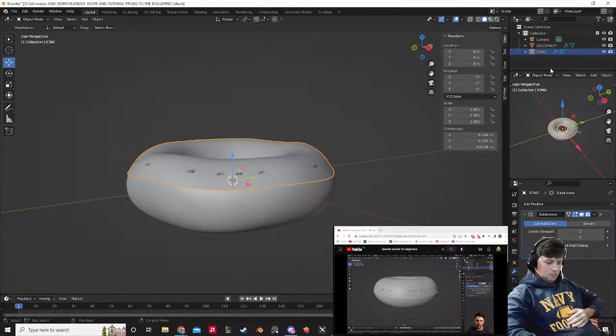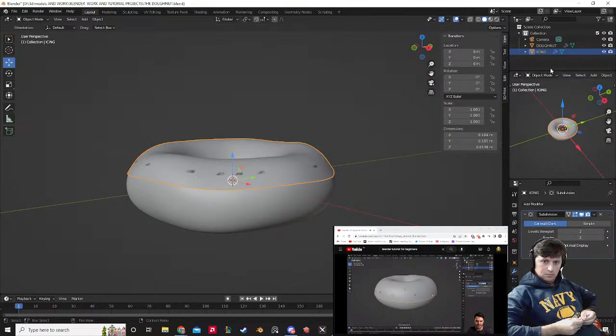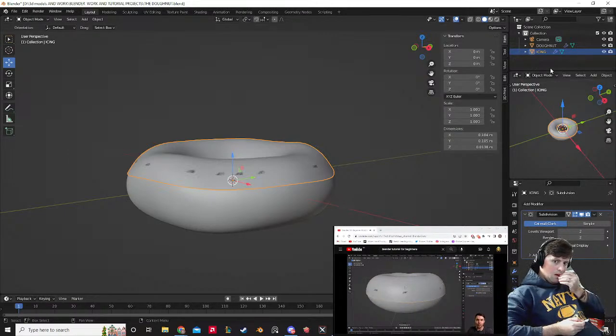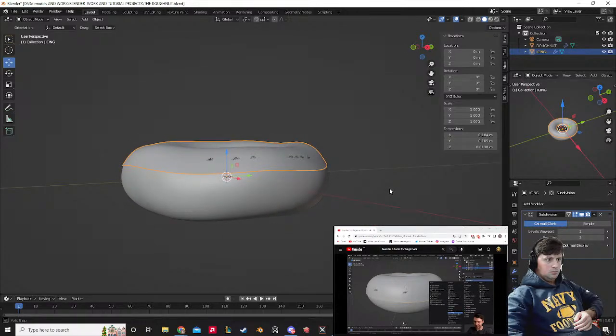Cool. So our icing is currently looking like a skin-tight something. It's got to have some thickness to it, okay? And we can do that with the modifiers. So going over here to your modifier stack again, we are looking for something called the solidify modifier right here.